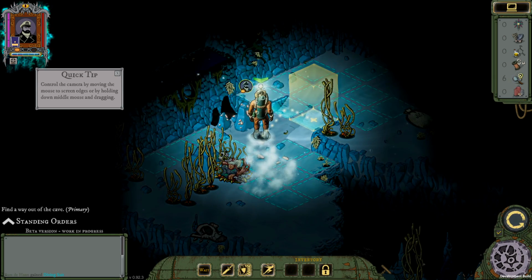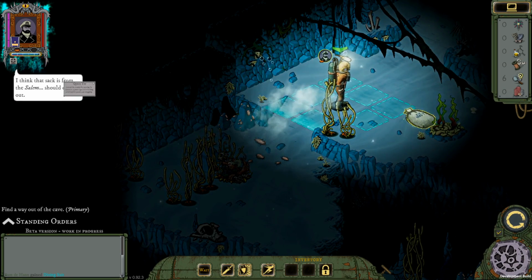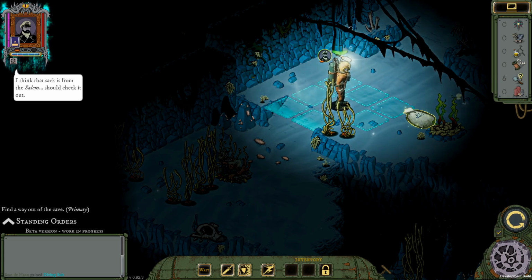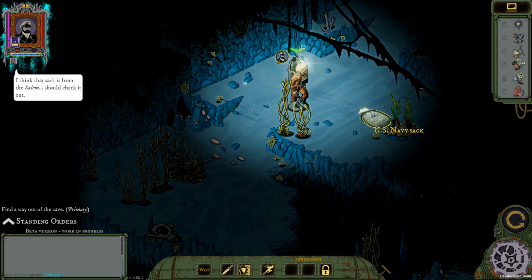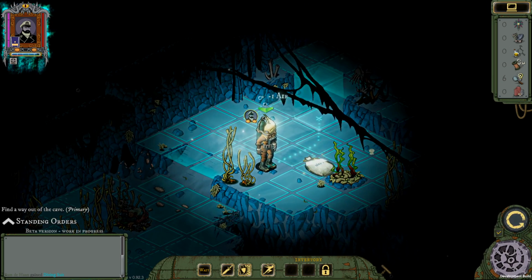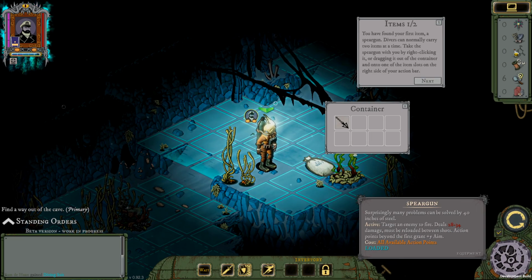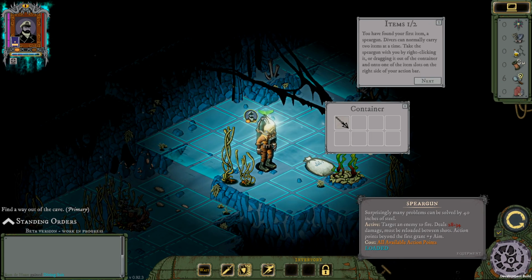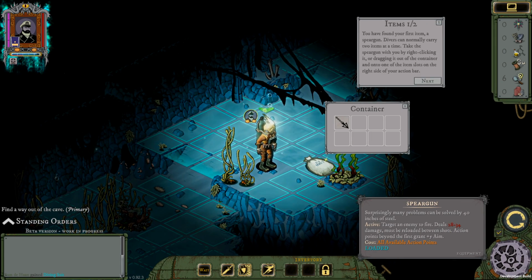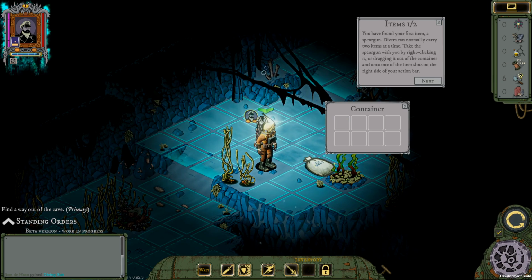All right. What's that? I think that sack is from the Salem. Should check it out. A US Navy sack. Eldritch activity? What do you mean, Eldritch activity? You found your first item, a spear gun. Divers can normally carry two items at a time. Take the spear gun with you by right clicking it.